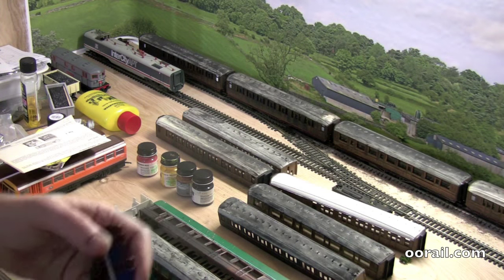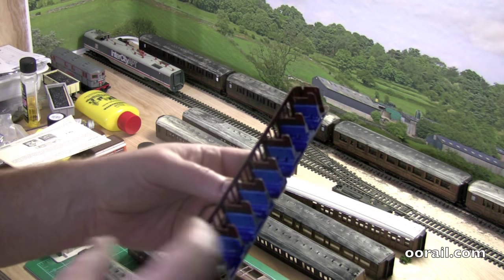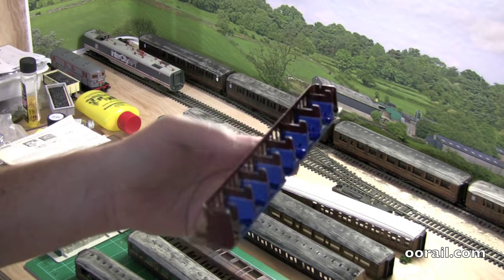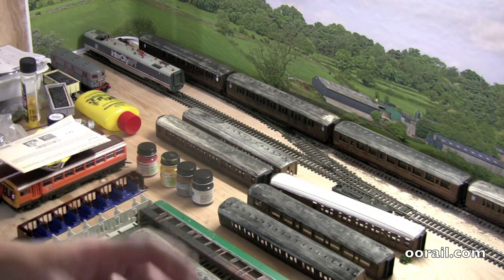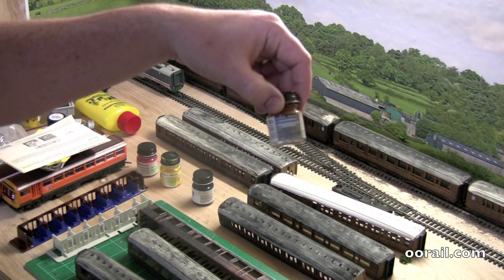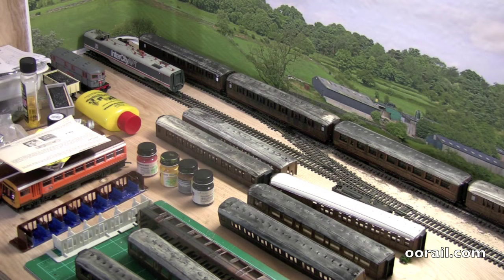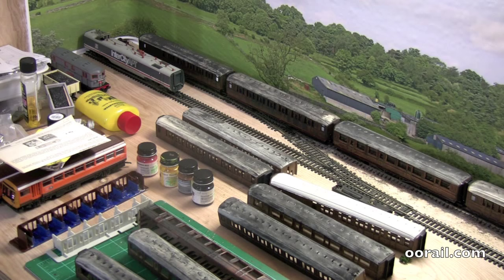What I did do is I did use four different colors for doing the interiors. I used this sort of royal dark blue color for one set. I used what's called British Crimson, which was kind of a maroon color. I used this kind of leathery brown color that's acrylic. And I also used a slightly brighter red color. So by using different colors, I could do a bit of variety on the interiors as well.